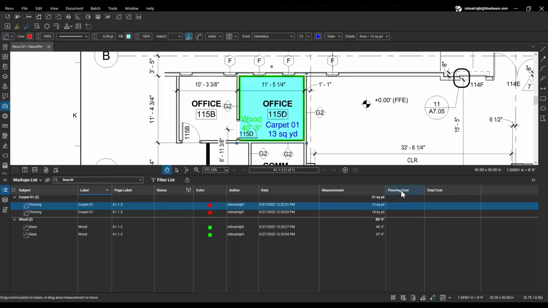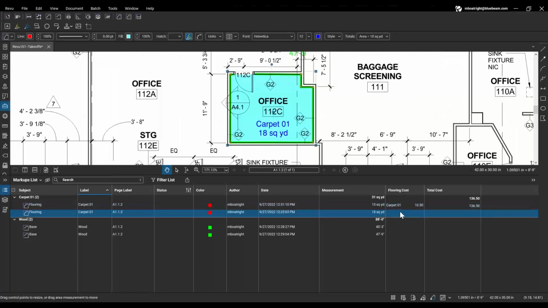So in this case, I have the flooring column, or excuse me, the flooring cost column. Here's my measurement for carpet 01. And this is going to be what we call a choice column. Notice that if I double click on the flooring cost option here, I can actually see I have multiple choices that I've already preloaded myself. I can see I have a few materials that I'm working with like concrete, ceramic tile, and there's my carpet 01 material. Now if I select that carpet 01 material, I also have inputted a cost. So my carpet 01 is associated as $10.50 per square foot, or it's going to be square yard.